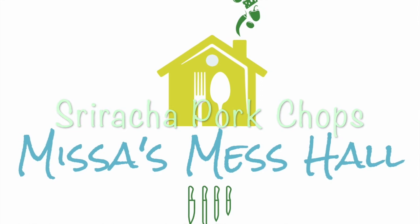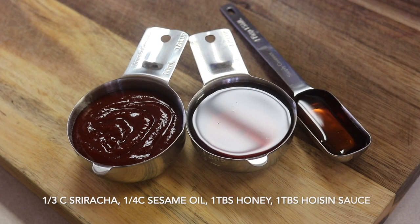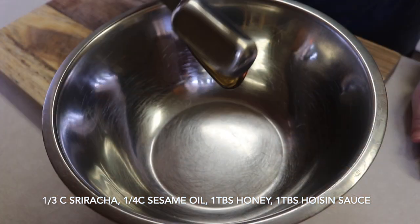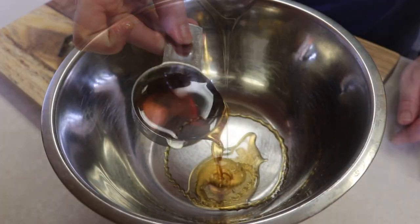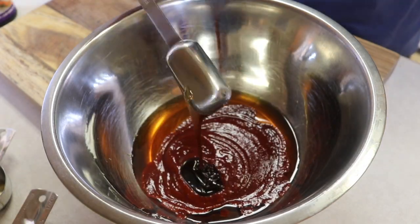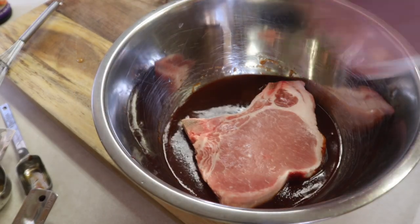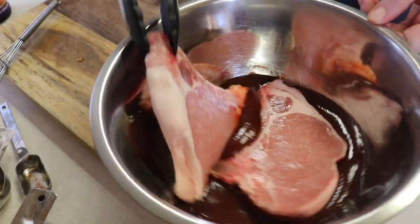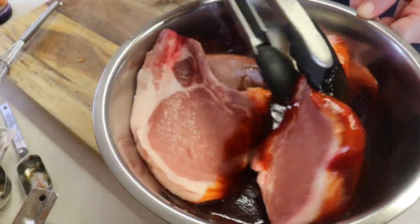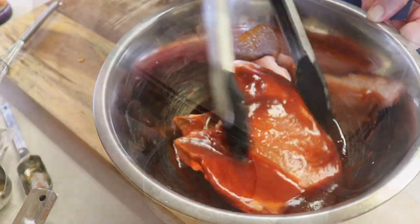So to get started, we're going to start with our marinade, and you want your pork chops to marinate for at least 45 minutes. We're going to start with some sriracha, sesame oil, honey, and some hoisin sauce, and you want to mix that all together really well. Make sure it's completely blended, and then you're just going to want to lather your pork chops in it and let it sit, like I said, for at least 45 minutes. You want to develop that flavor. I'm using bone-in pork chops, but boneless work just as fine.